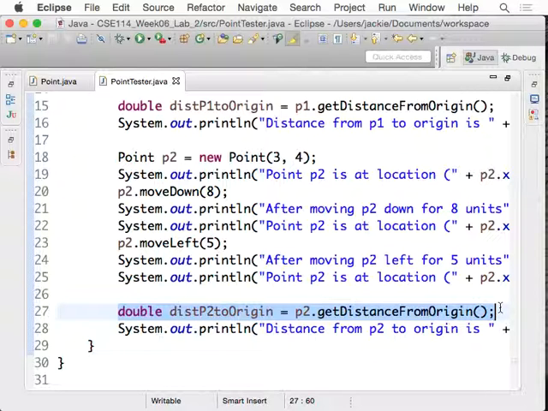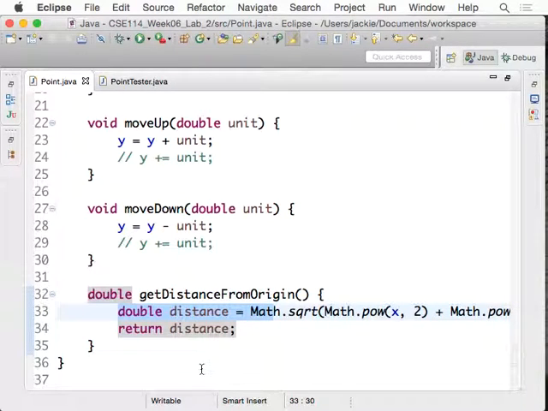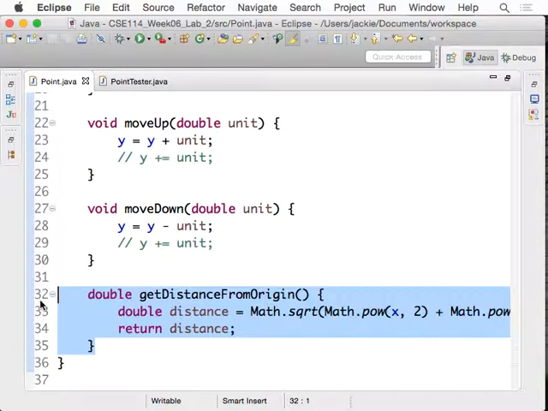Okay, so now please try to do this new exercise here. You'll try to define a new method that's going to look very similar to getDistanceFromOrigin, except this time you're actually going to take one input parameter, like other point, and then you're going to figure out the distance between that point and the current point, using the formula I put on the paper, right? Task 11. See if you can do that. If you can, go to the tester and try to calculate the distance between P1 and P2.